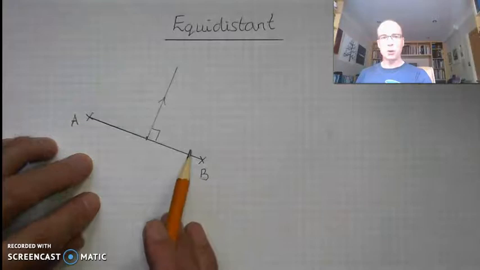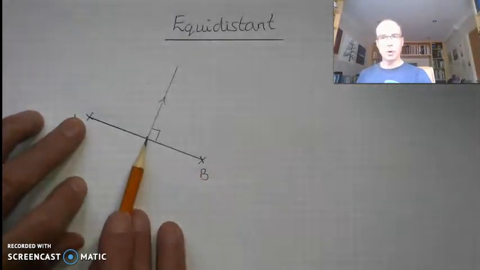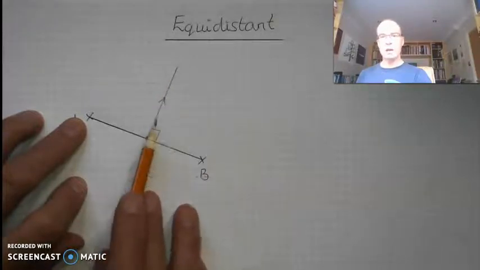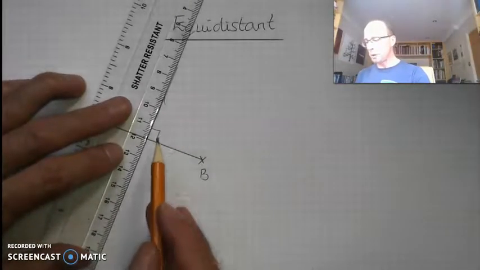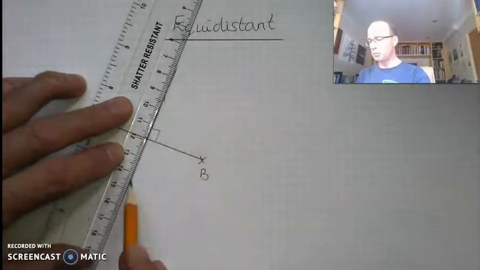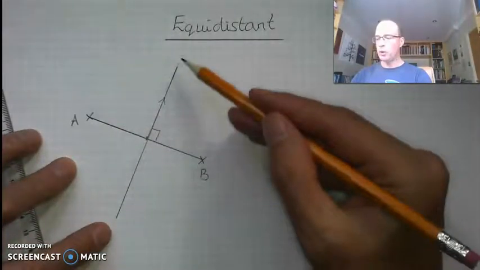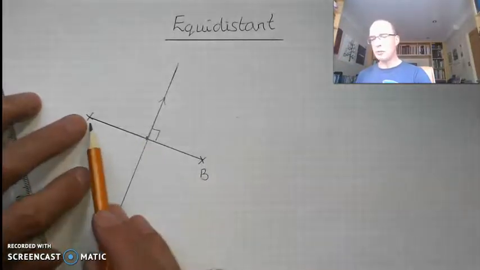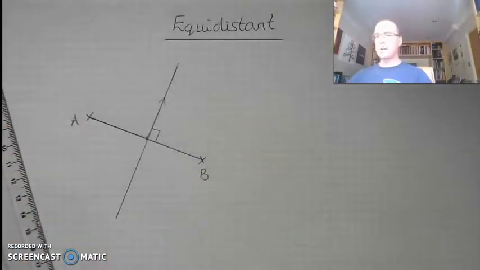Well, what have we actually drawn? We've got 2 points, A and B. We've got a midpoint, so we've bisected A and B, and we've drawn a perpendicular. Just to be clear, not only goes above, but it also needs to come below my line as well. So all of the points along this line are going to be the same distance away from A as they are from B.